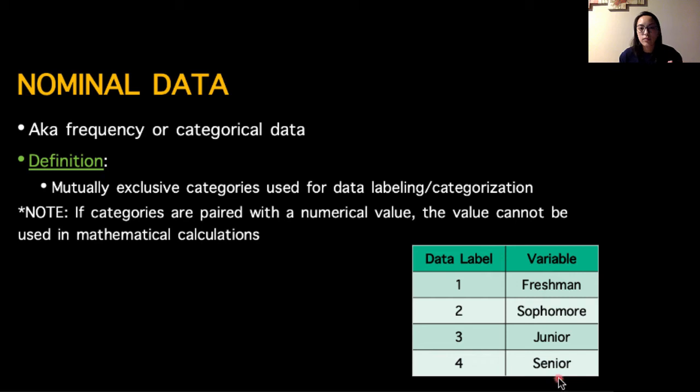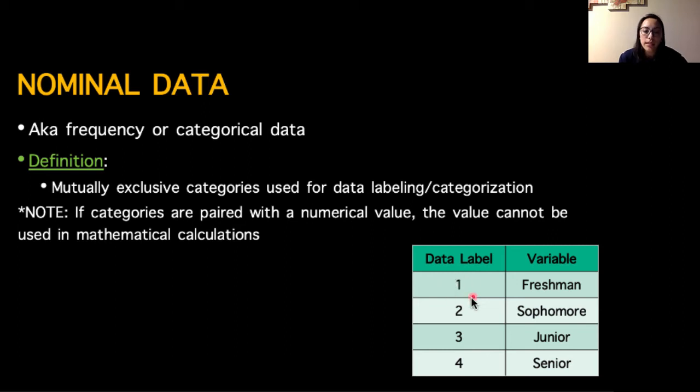So if we're looking at, like, classes, or the year in college, right? Freshmen cannot be sophomores, sophomores cannot be juniors, juniors cannot be seniors, and then all of the other different types of combinations that we could get in there. Okay, so the type of class or the year you are in school would be considered a nominal type of data because it assigns a category to a subset of your sample, and that's how you end up organizing people. Sometimes we will associate these categories with data labels.